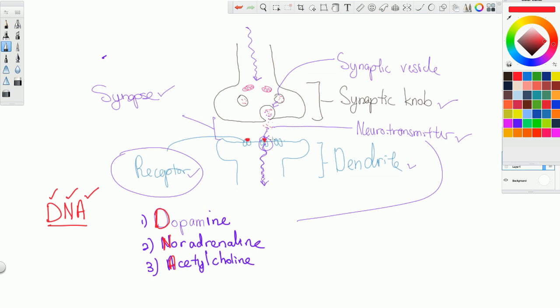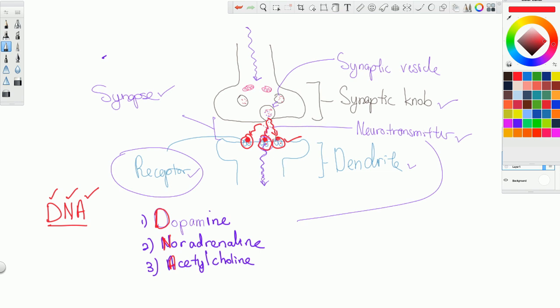What happened to the impulse transmission? The answer is, if block 2, let's say there are 3 receptors here, the response will become slower. Because at first you have 3 receptors that accept the chemical, now only 1 is left. 2 are blocked by the chemical, the drugs or the poison here. So the response becomes slower.